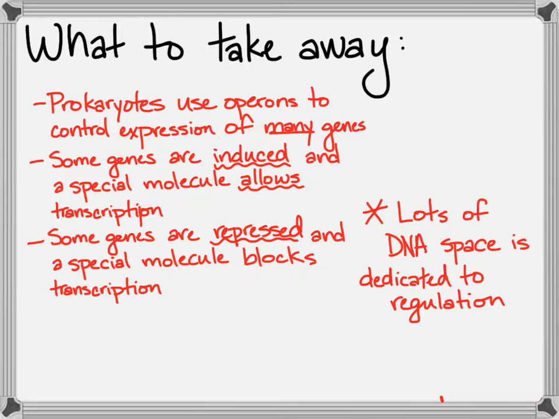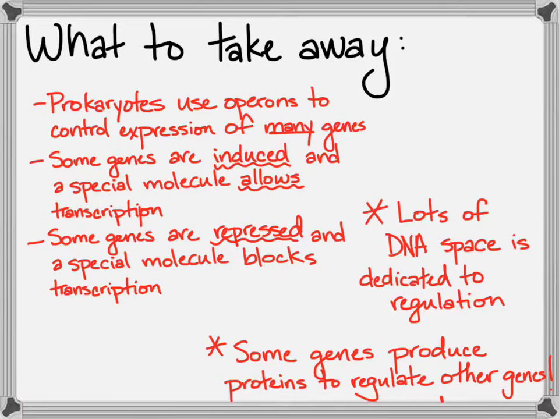There's lots of DNA dedicated to regulation of genes — not just making mRNA — in our eukaryotic genomes as well. We have a lot of genes, but we also have a lot of other stretches of DNA being used to control when those genes are turned on or turned off. Some genes produce protein to regulate other genes — that's what you saw with the lac operon, where upstream of it you had the promoter region and the gene to make the repressor molecule all in the same area. So we have regulatory genes and genes that are expressed to make proteins to do a variety of tasks in the cell.